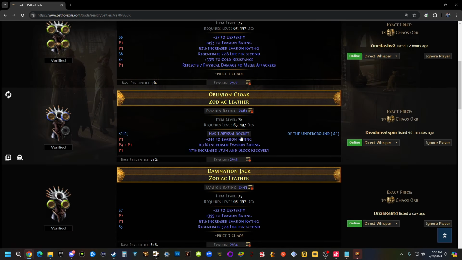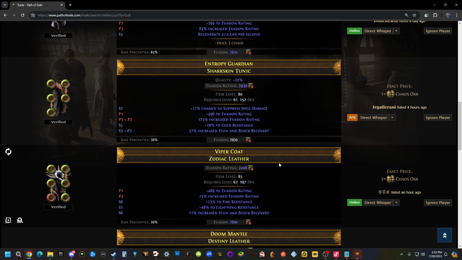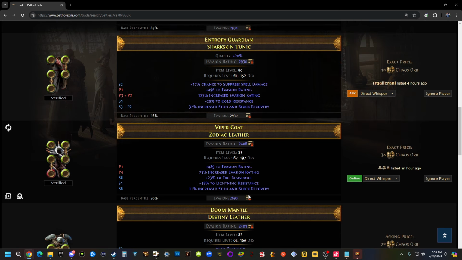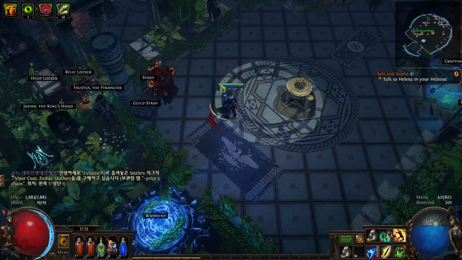Oh, this has an Abyssal socket. That's actually pretty cool, which we can socket something in. I actually like that. This one's got regen. We don't want that one. We want that one, but unfortunately that guy's AFK. This one, ooh, this one's not bad. It's got 6 sockets in it. No links, but it's got fire resistance, lightning resistance, and it's not bad. I mean, we can have an open prefix for crafting, and I can maybe show you guys some crafting. Nothing on life on it, too. So 3 Chaos Orbs for this one is okay.